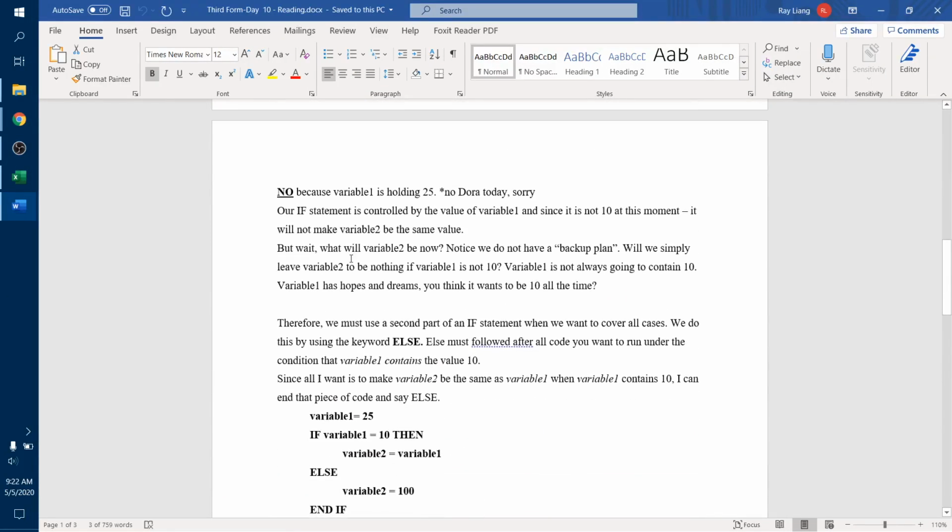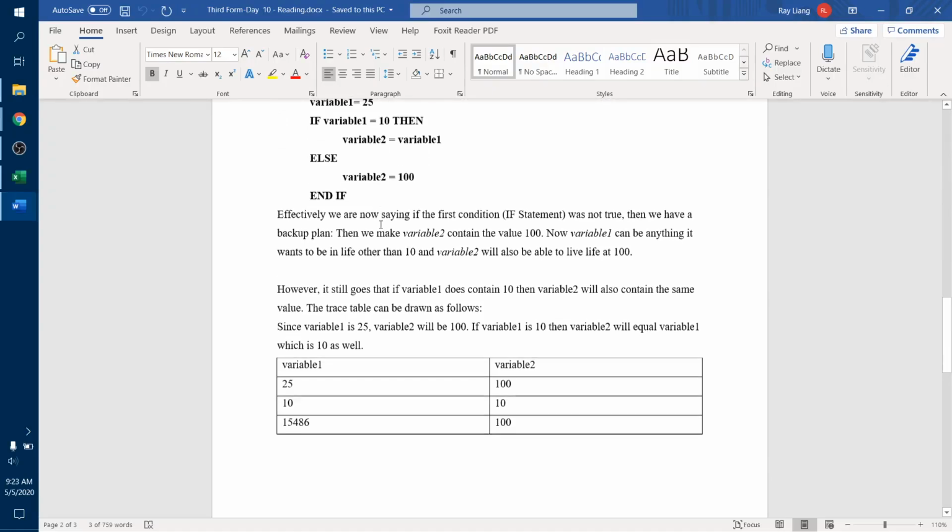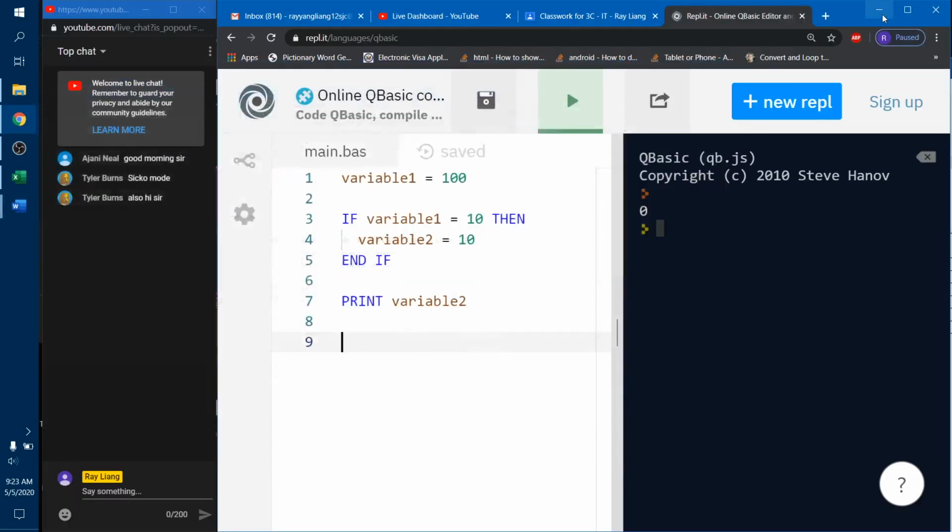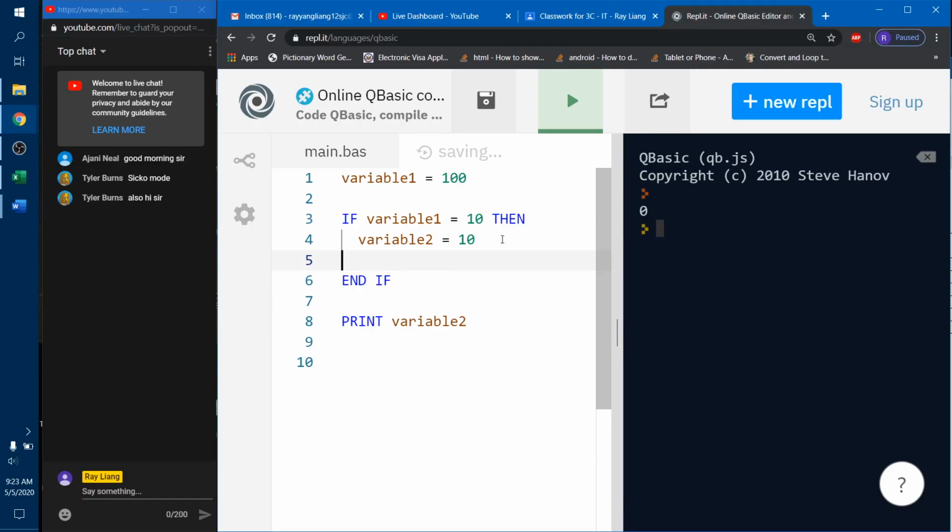Alright, but what happens now when we don't want variable 2 to just be 0 all the time? In most cases, variable 1 will not be 10, right? In most cases, variable 1 will be some different number. That's when we incorporate the second keyword in an if-else structure, which is else. The word else is exactly what it sounds like. Well, if variable 1 is not 10, do we just leave variable 2 on its own?